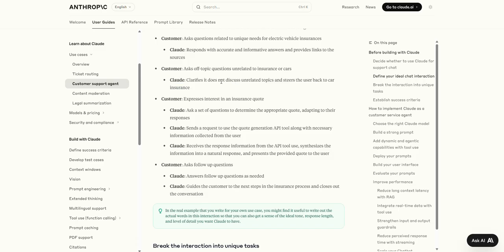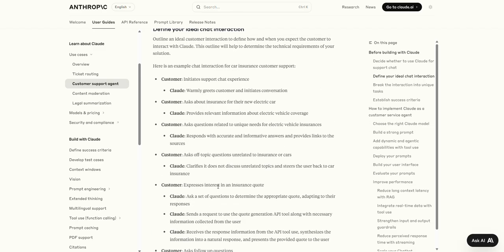Right, it's a very good point because Claude can only answer points that it has defined in your prompt. So the customer expresses interest in an insurance quote, asks a set of questions, sends a request to use the quote generation API too, very good, and receives the response, and asks follow-up questions.